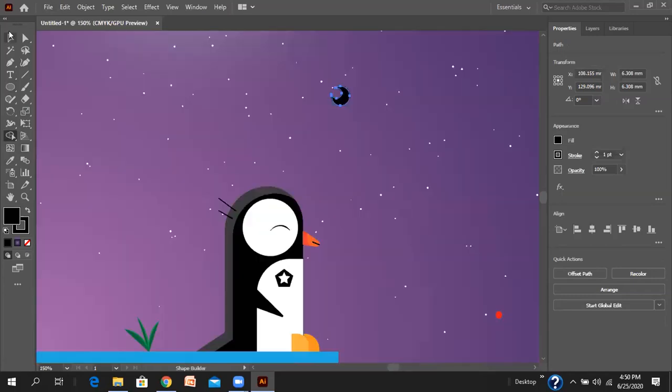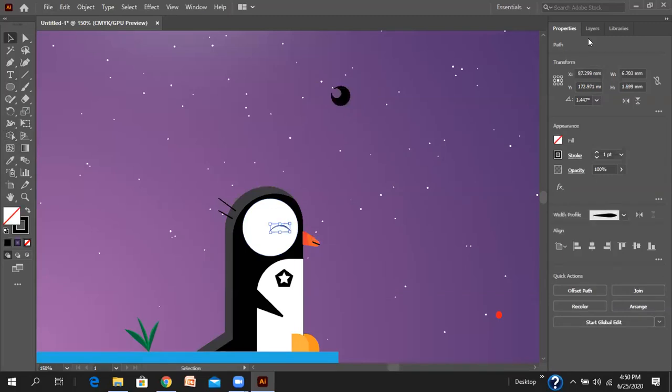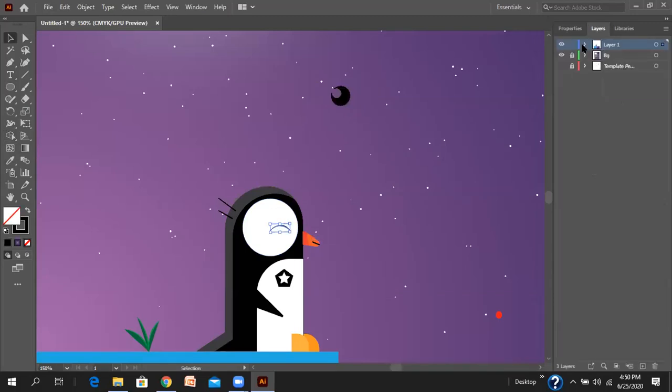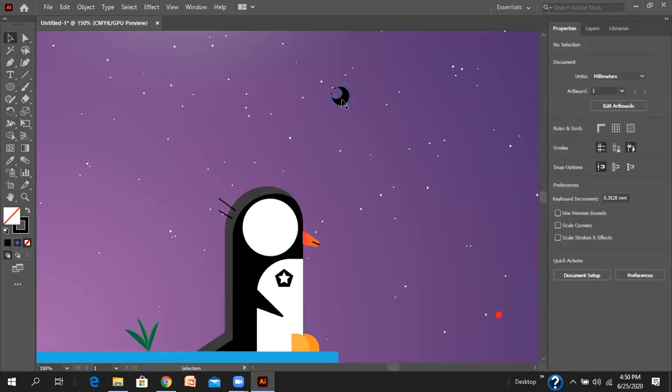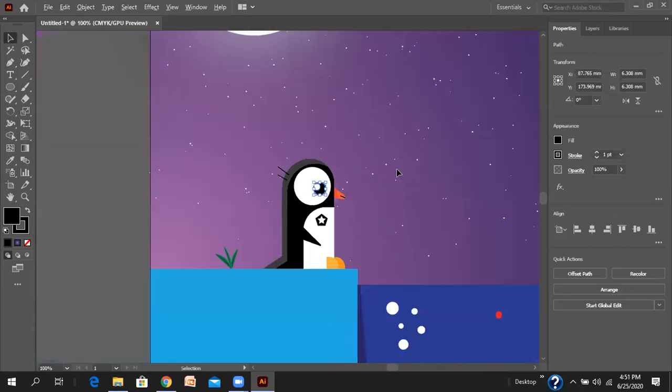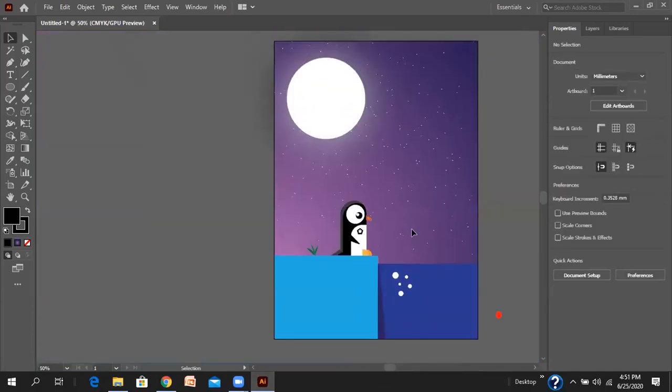So we're going to take this and go to layers, and see where it is. Okay, this is the eye. We're going to unseal. Now we don't see it anymore. Okay, that looks very scary. And we're going to take the pattern that we made, take the eye that we made, and put it right there. That looks cool, right? So this is about it from my part of the basics.